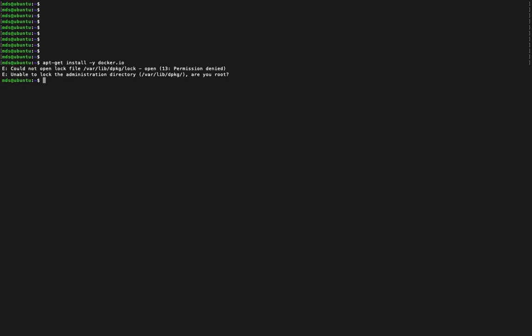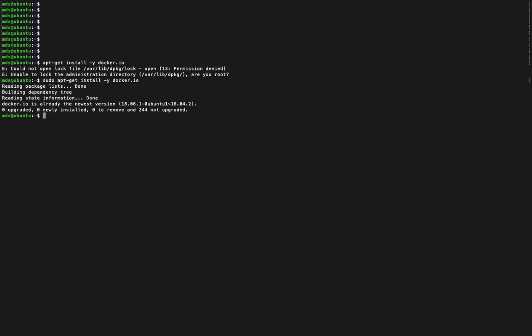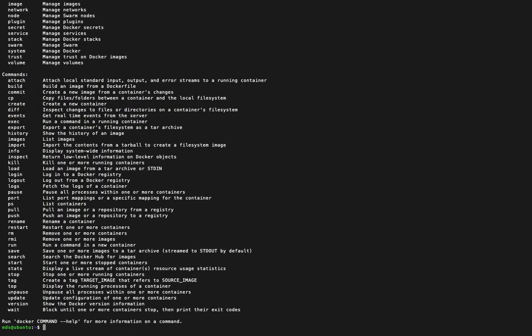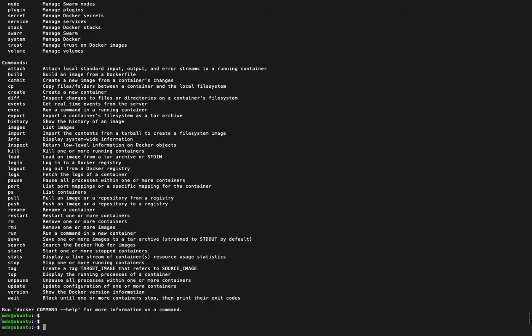For that I have to use sudo. It tells you the packages are already installed, so you can run sudo docker and it will list all the commands available through Docker.